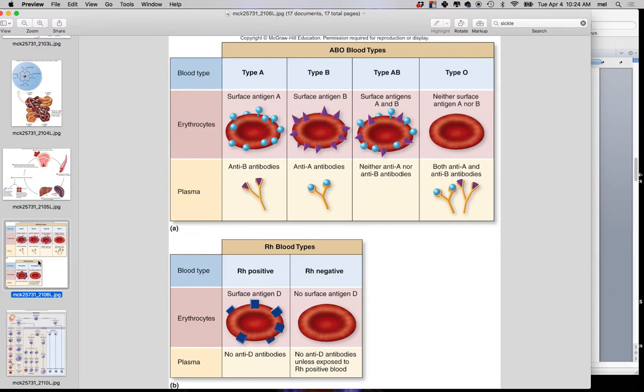So there's a bunch of blood typing systems. The ones that I know you've heard of are the ABO system and then the RH system, which is the positive and negative. But there's also 2 or 3 more. One of them is the MN system. They don't usually test for those unless you're doing really specific organ and tissue transplantation, and then they have to have a better match than this. Well, let's go through the ones that you've talked about.